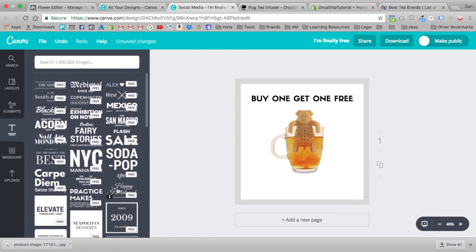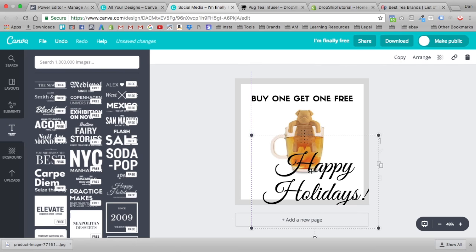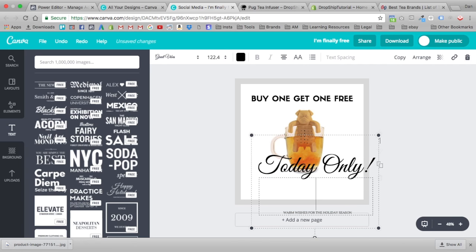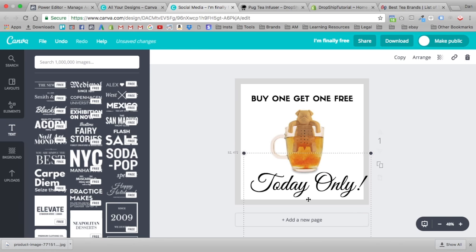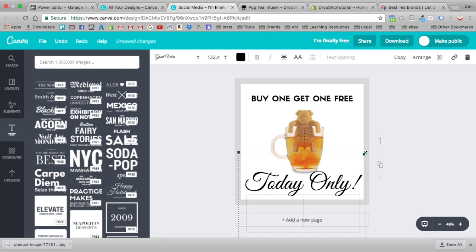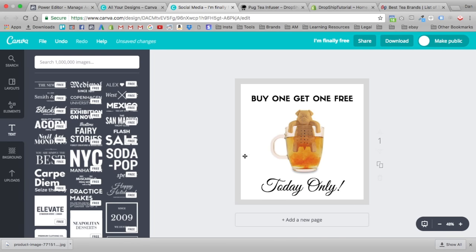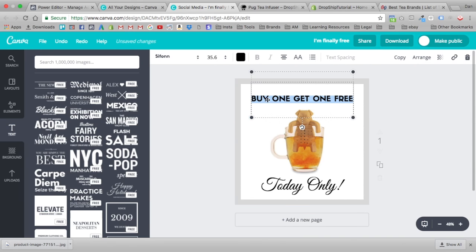Then we can really quick do this. Happy holidays. We'll just write today only, all this other text. Let's move this down here, center it, make that a little smaller. And let's change the text size up a little bit.